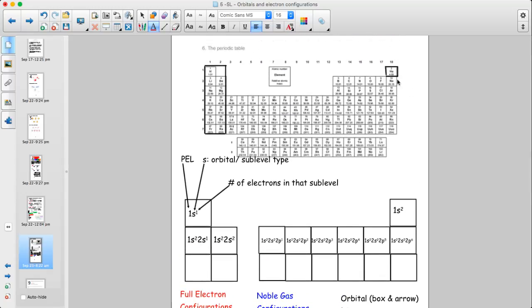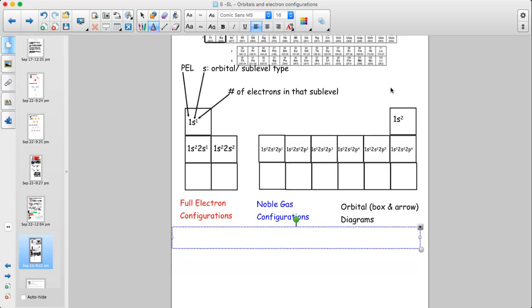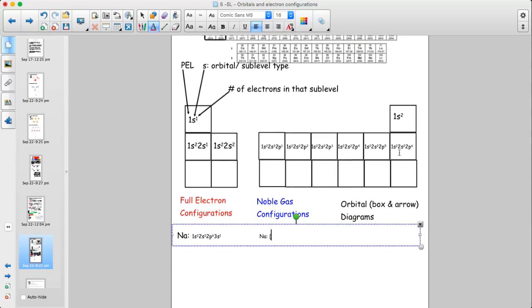If we look at the periodic table, it has the symbol of neon. So this is neon's electron configuration. So instead of writing 1s2, 2s2, 2p6, I can just write neon in brackets, and that equals writing 1s2, 2s2, 2p6. And then all I have to do is write whatever comes after it. So this is a shorthand configuration for sodium.